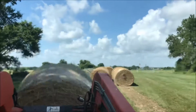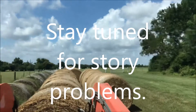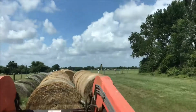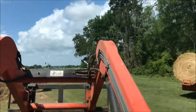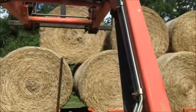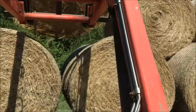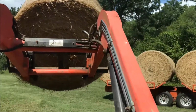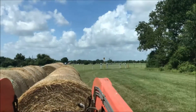All right, folks. We're hauling 16 bales per trip. We only have loaders on 2 tractors right now. So Michelle's bunching bales, and I am doing the hauling and the loading and the unloading. And it should go pretty quickly here. But I have to hook and unhook from the trailer at each end of the trip, because like I say, we only have 2 tractors with loaders, and we only have 2 people anyway, so we're just getting by with 2 tractors and the bale trailer here.